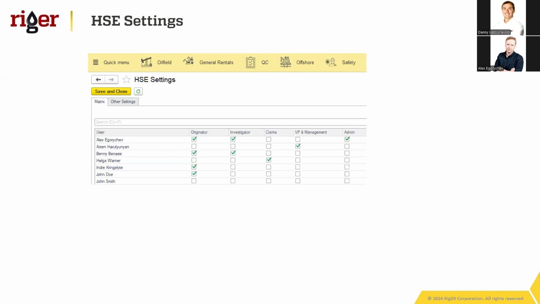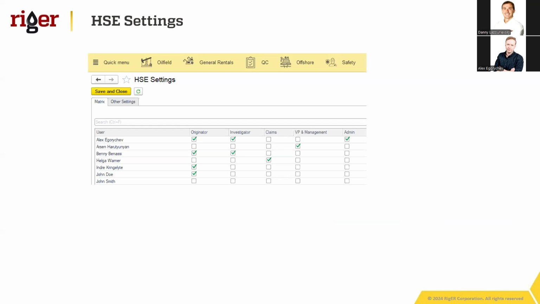Following that, the claims department can go in and assign the cost, analyze the cost that may have been involved in the incident, and the admin role is responsible for verifying the investigation, the details of the incident. And by admin, I mean strictly an HSE admin.